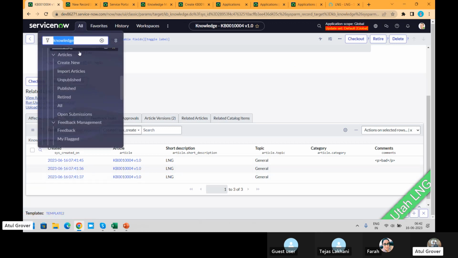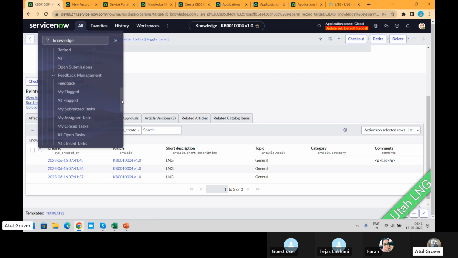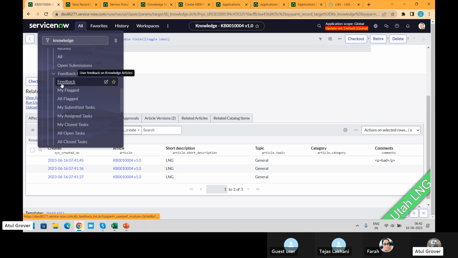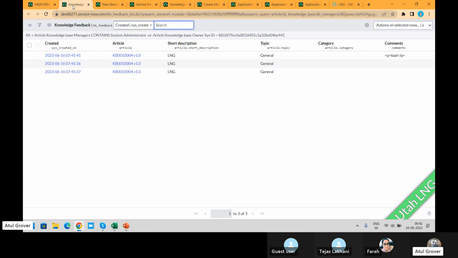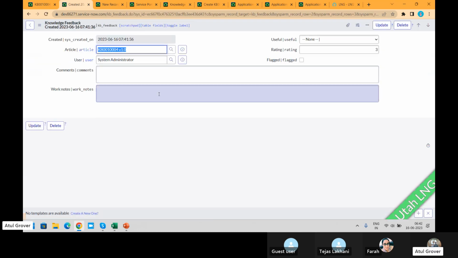You can go here and check the feedback management. Here, the feedback. This is what I'm getting. If you click on this, you will get the one for the rating. Do you want to flag it for your action?